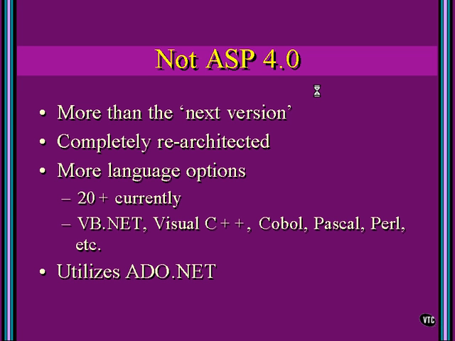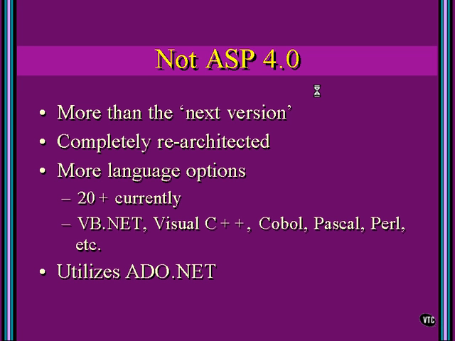Now, ASP.NET utilizes ADO.NET, and this is one of the huge advantages. This is not going to be a course on ADO.NET. Believe me, there's enough information there for a whole other course. And maybe you can pick that up from VTC a little later. But ADO.NET, ActiveX Data Objects, again, just like the relationship between ASP.NET and ASP 3.0, ADO.NET is not just the next version. Again, it is totally redesigned.